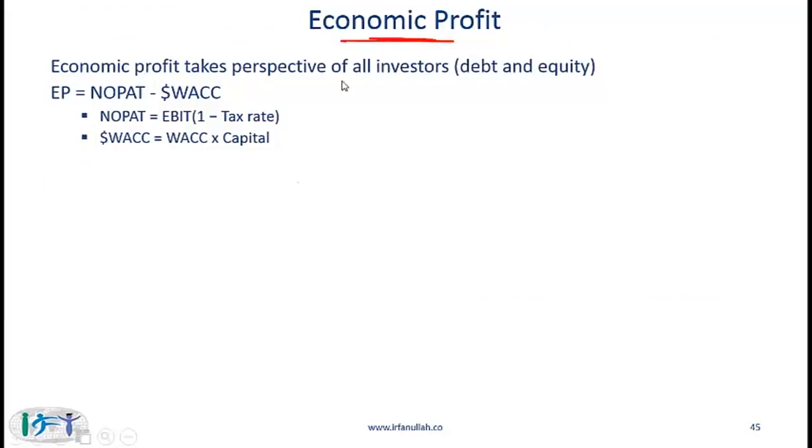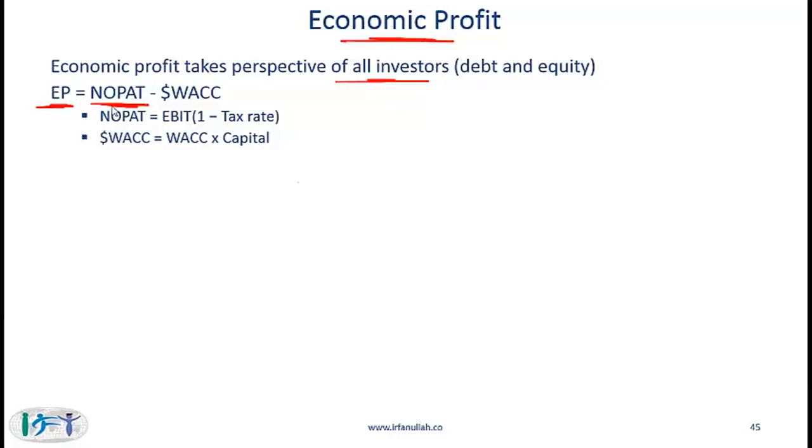Economic profit takes the perspective of all investors, debt investors and equity investors. And here is the formula for economic profit. It's NOPAT, which is the net operating profit after taxes. In some textbooks, this is written as NOPLAT, where the L stands for less adjusted taxes, but the two mean the same thing.